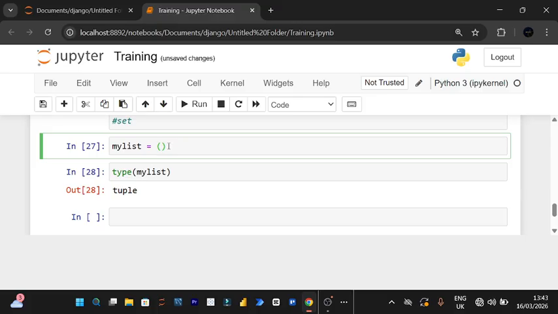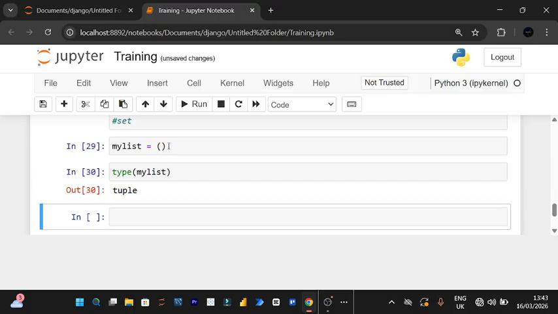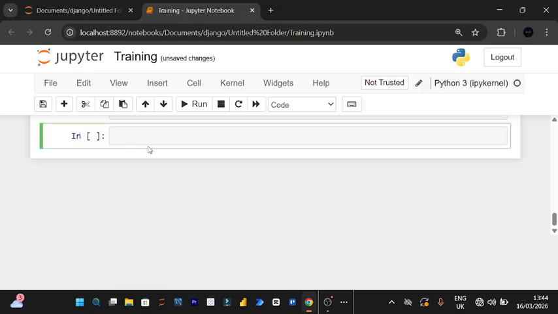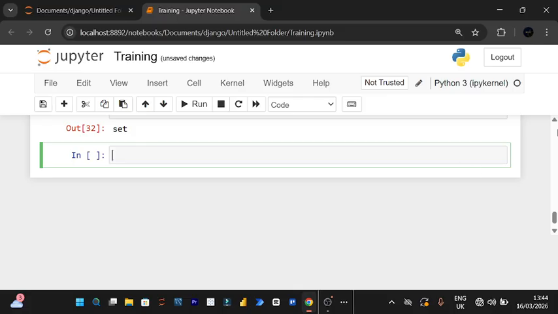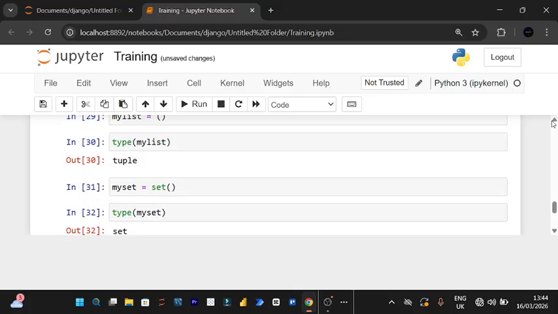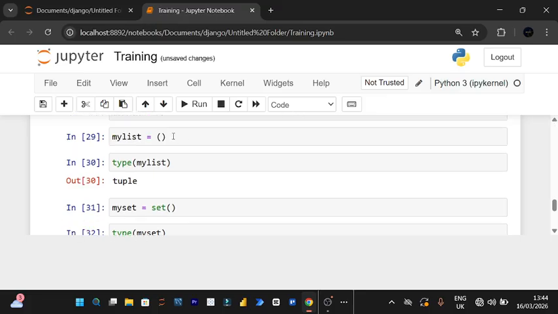Now, how do I create a set? I say my set equals set like this. Now I have created a set. If I say type and put my set, what do you see? A set. So what makes a list is a square bracket.